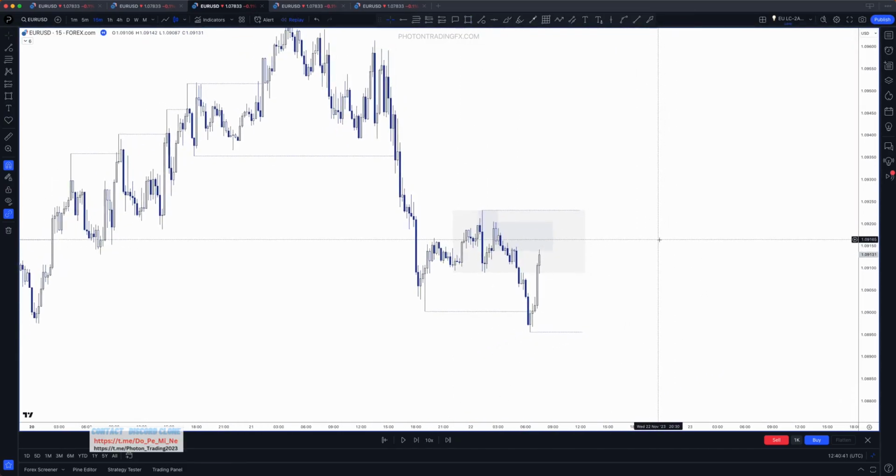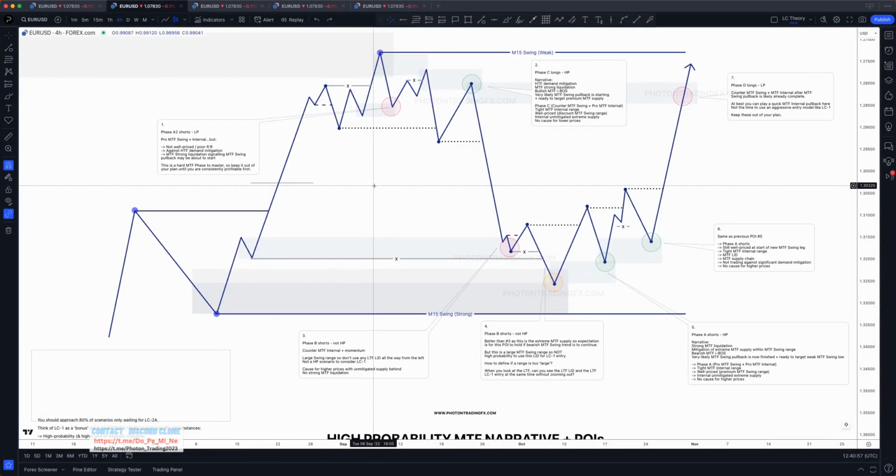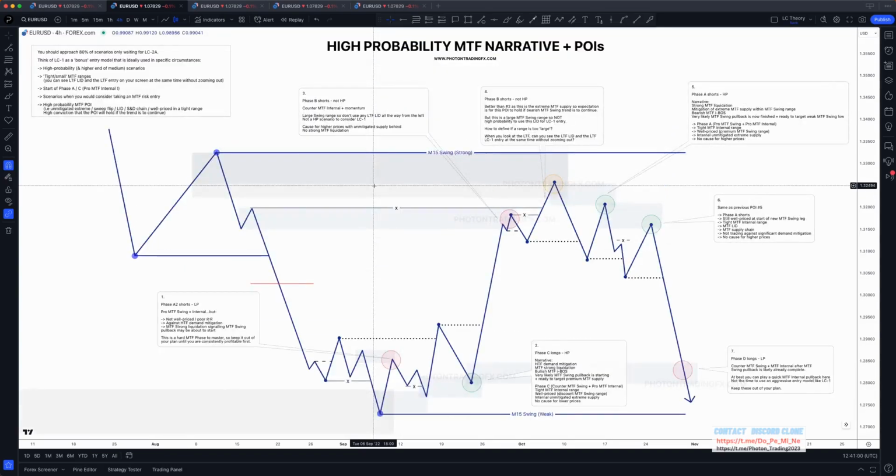Now, straight away, remember what I'm always saying to you is your mind 90% of the time, if not more, should just be thinking about, I'm just waiting for a strong liquidation in the pullback. I'm just waiting for LC2A. Keep it simple. Again, 90% of the time, just be thinking that. In specific scenarios like this, you can think about trading LC1, right? And let's go through the list.